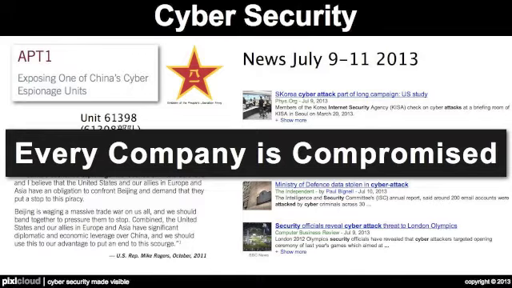One of the well-known facts of the security community is that every company out there is compromised. Your company is probably compromised somehow. Some computers are not under your control anymore. And that's widely accepted. You can talk to any chief security officer of a large organization, they're like, yes, we are compromised, we just don't know how bad it is. So keep that in mind.